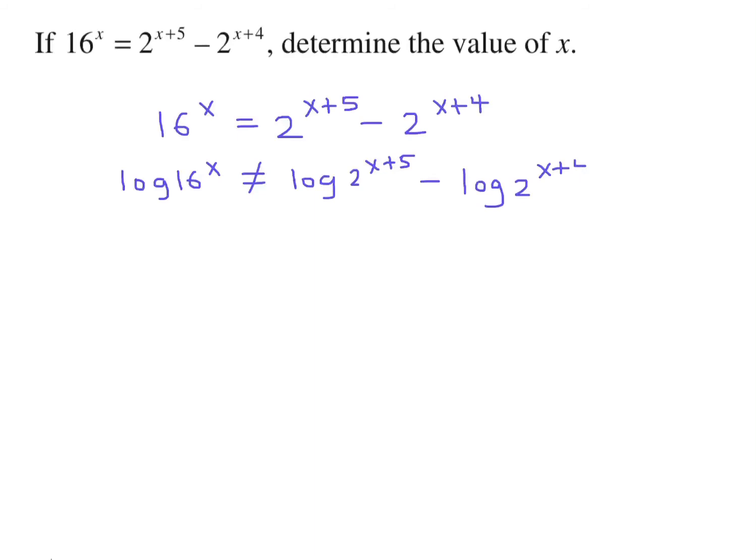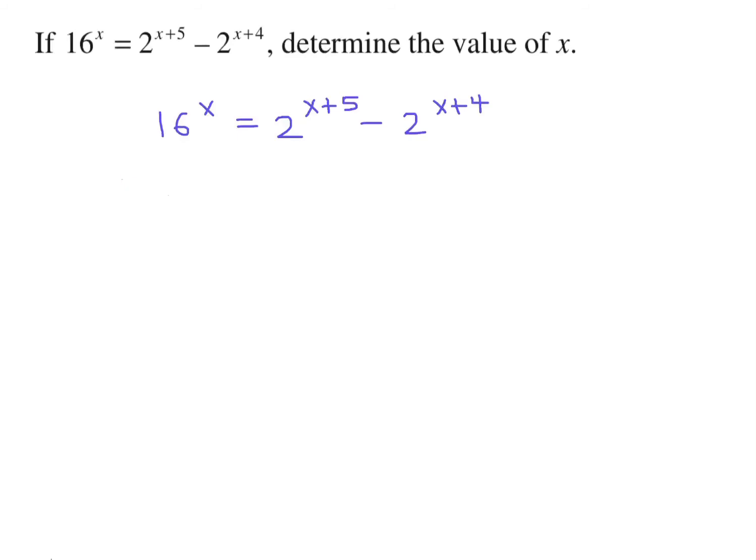Now, what is interesting in this question is that you could take the log of both sides, right? But it would have to be the log of the entire thing, like this: 2 to the power of x plus 5 minus 2 to the power of x plus 4. If you did that, that's fine, but it's not going to help, unfortunately, in this question. I just wanted to mention that really quickly to illustrate that, review your logs in terms of the rules and make sure that you don't make that mistake.